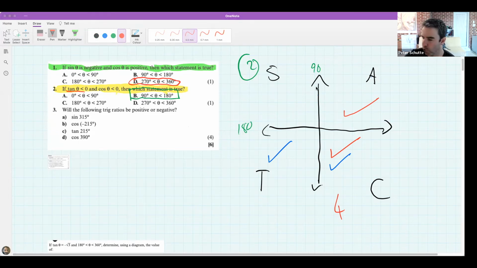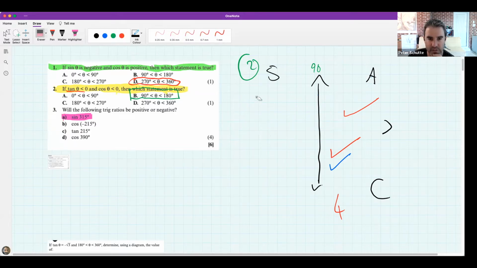Okay, well, let's not move away from this quite yet. I want you to focus on the sine of 315. First of all, I want to know, is it positive or is it negative? You're not allowed to use your calculator. So put in the chat, is it positive or is it negative?